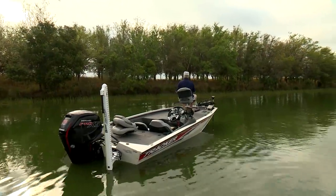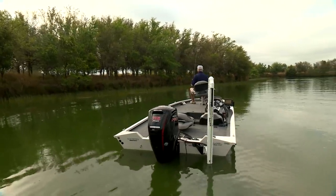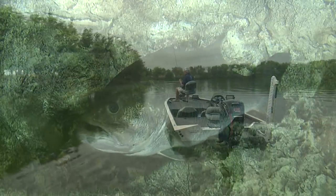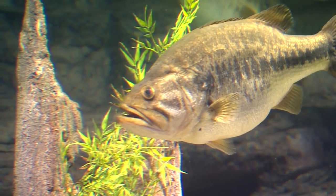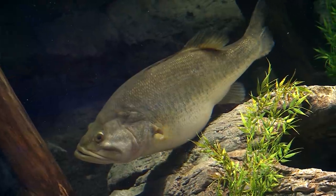Today is early spring and I'm doing something I really enjoy, and that's fishing pre-spawn bass. This is the time of the year when shallow bodies of water begin to warm, drawing these great game fish to the shallows. This initial move is not a spawning movement — the spawn usually occurs a little later, at least a few weeks after their shallow migration, naturally depending on weather. These early spring cold water movements are associated mostly with something to eat. Bass follow the forage, which in this case is Threadfin Shad. The bass will feed heavily so they can build up additional energy for the upcoming spawn.